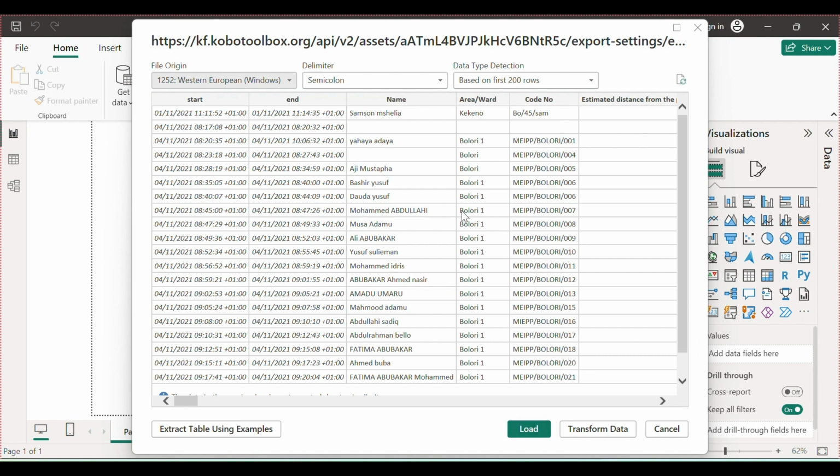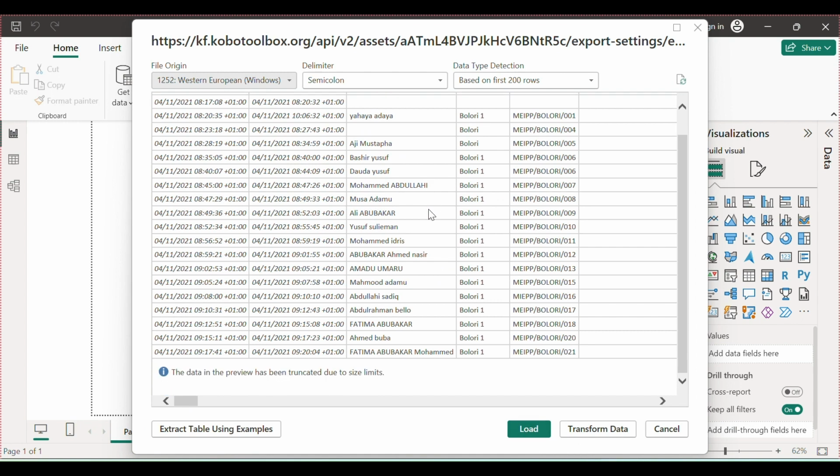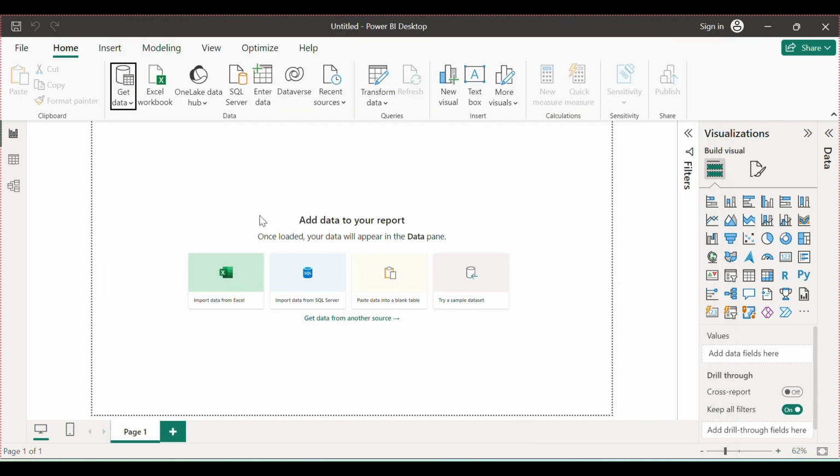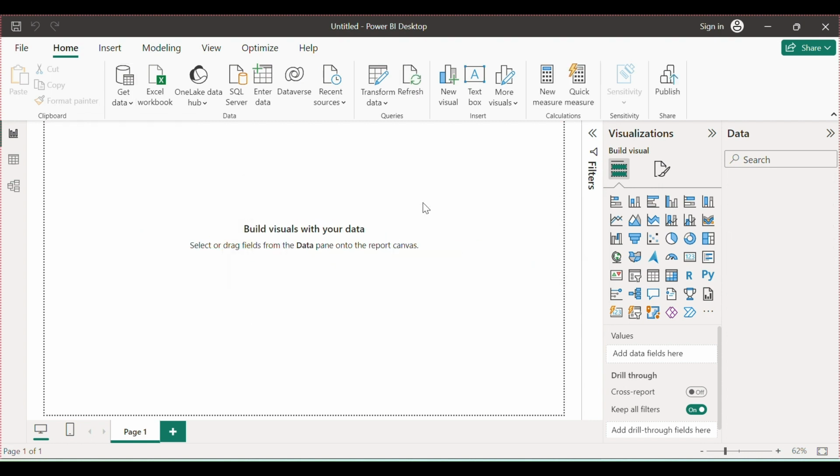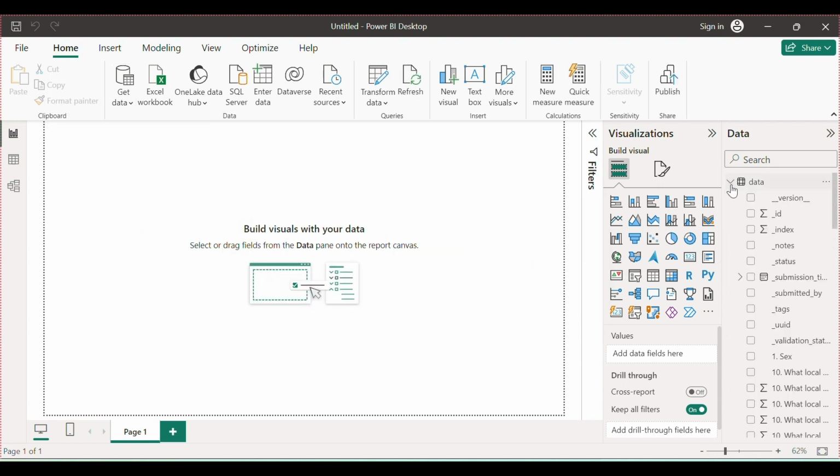Okay, so we could do settings here, but let's just load it. And so I've successfully linked the responses from the web to my Power BI.